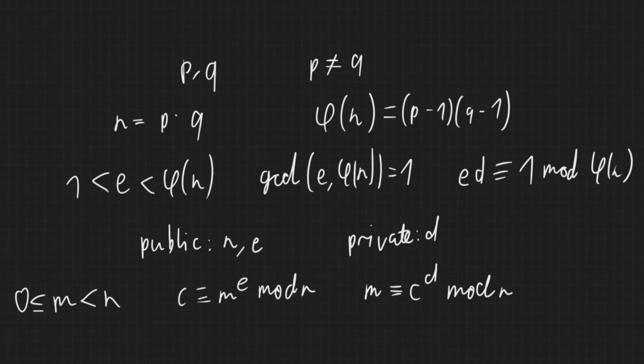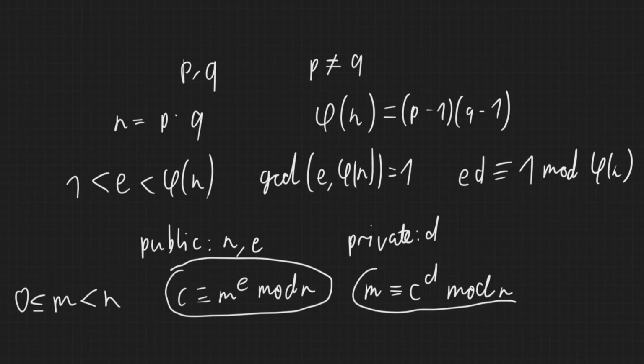Of course, I've skipped a couple of details. For example, you can't choose any primes. Certain conditions have to be fulfilled, otherwise your key will be broken very easily. Also, you can't use any message m. You need to use what's called a padding scheme, again, to prevent certain attacks. But all these details won't bother us. In this video, we're only interested in this last step. Why are encryption and decryption, why do they undo each other? This is what we're trying to figure out in the next sections.